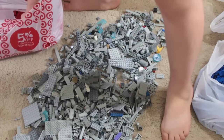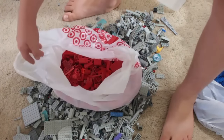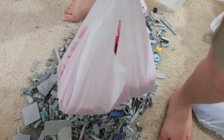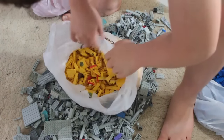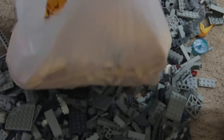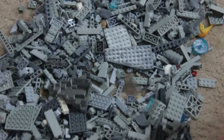Over here we got red stuff. Looks like just lots of bricks, plates, and random stuff. Just another big bag of stuff. And finally, yellow — wow, this is cool. This looks like it's from a LEGO SpongeBob set. I've never seen this piece before. Just yellow — more bricks, plates, and random stuff. Pretty big bag of just more filler brick, which is very good for me because I need that.